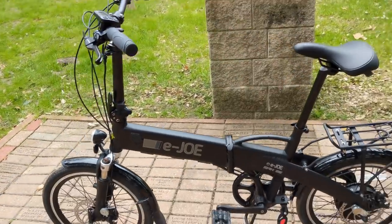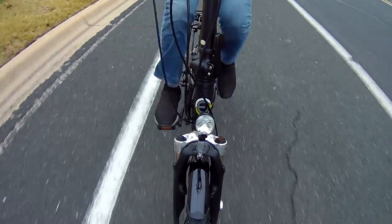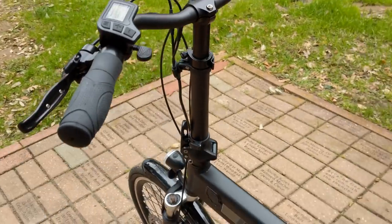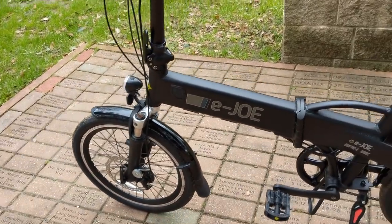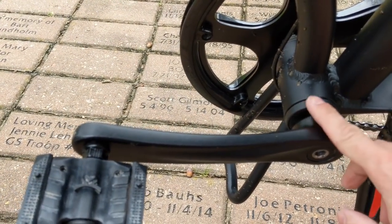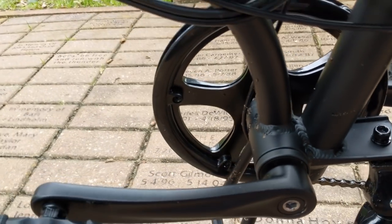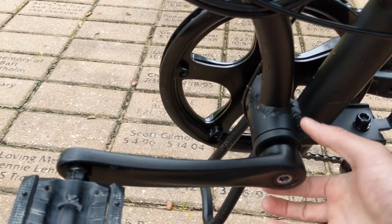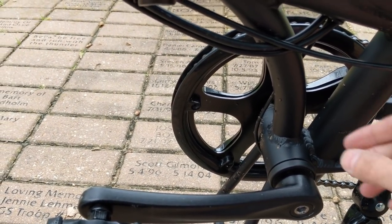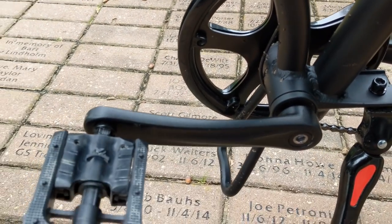Overall this thing is really cool. It was hard to find anything with a 48 volt setup. It's listed as having a speed limiter at 20 miles per hour, but I feel the motor is still assisting even when I'm up around 23 or 24 miles per hour, so I'm not sure if they deactivated that speed limiter. Another thing I really like about this kit is the cadence sensor — it's really nice and flush right in there, so you don't have to worry. Some DIY kits have that round magnetic disc that gets out of place and wobbles, potentially slowing you down if the magnets aren't lined up.